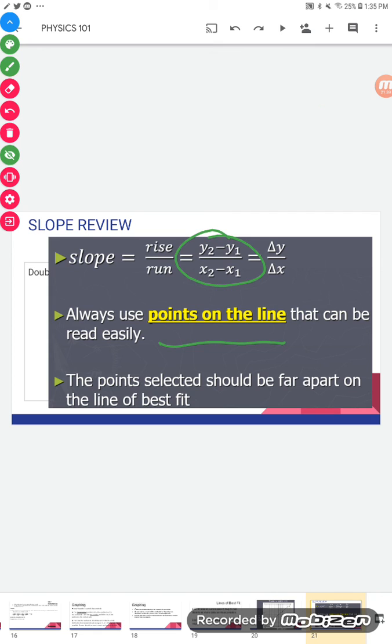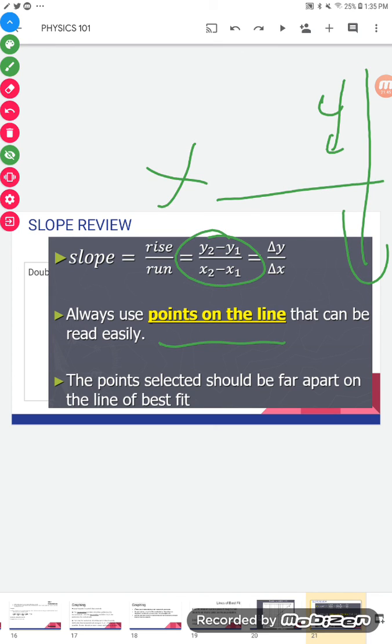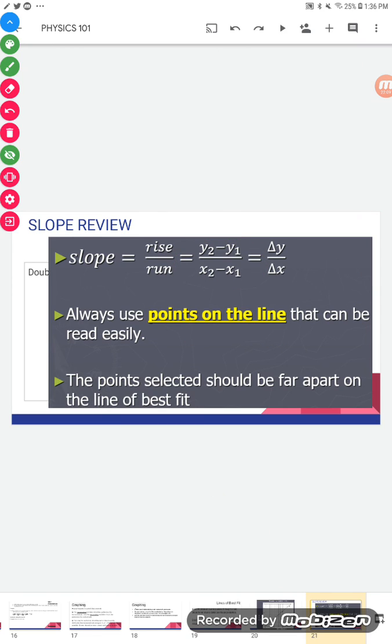So remember, y is the coordinate along this axis. The y goes up and down, and the x is along this axis. You take the second one and subtract the first one from both, and then you divide them, and that gives you the slope. Basically, slope is how many units it goes vertically for every 1 unit it goes to the right, and it depends on what the units are that you've written on the axes. It could be a negative number because that line could be going this way, right? So remember that.